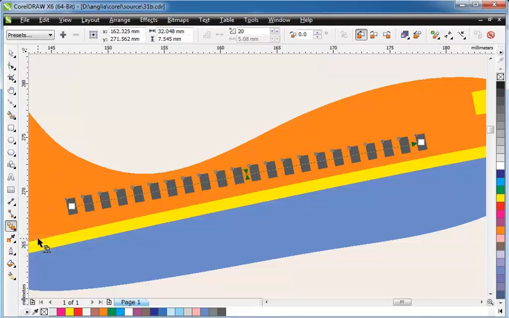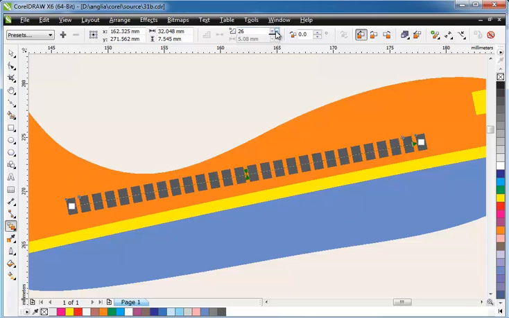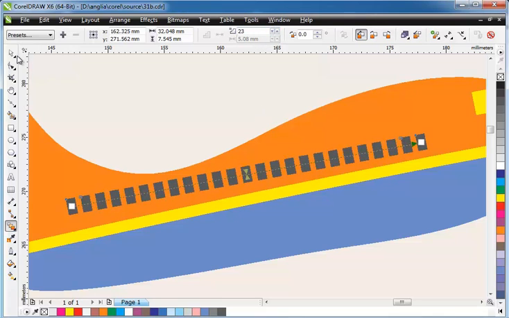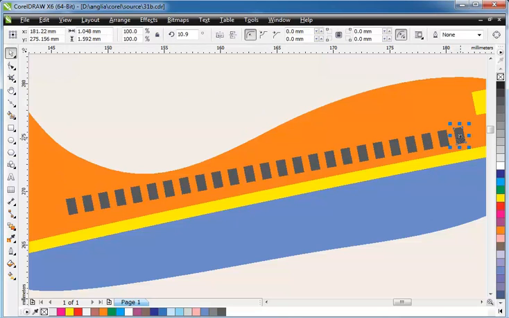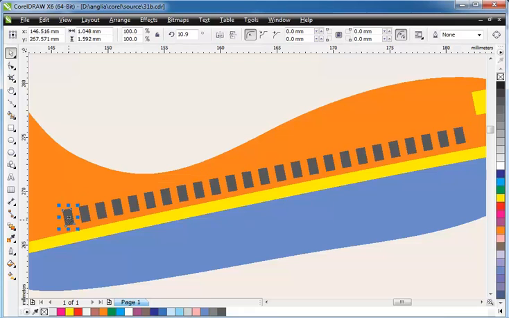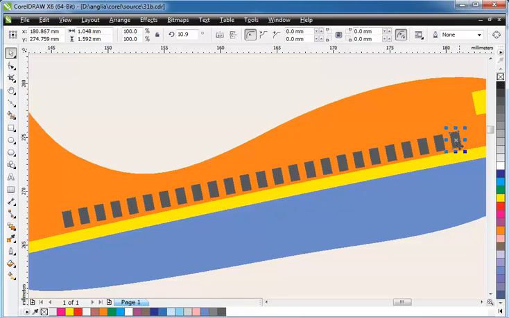Go to the control bar. Here we can change the amount of steps that the blend effect has. This value regulates how many objects will appear between the initial and the ending point. Switch to the Pick tool and click on the side to deselect and try and move the last object. As you can see, spacing between all the objects changes when we move the first or last object.